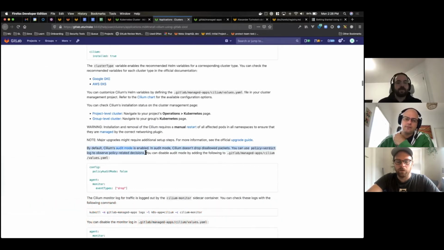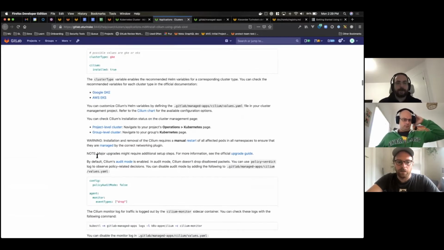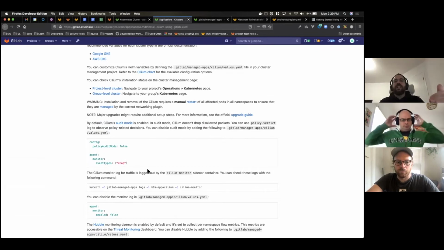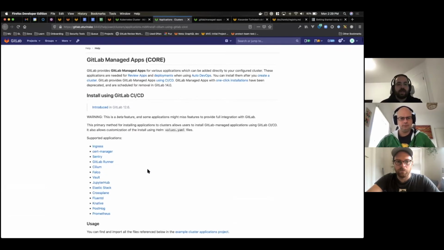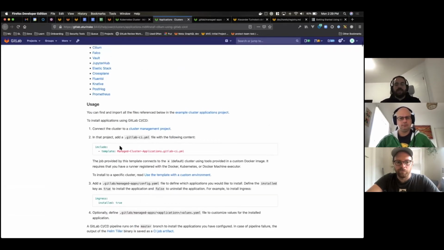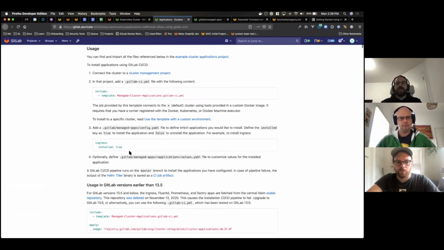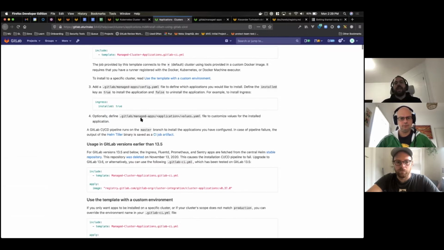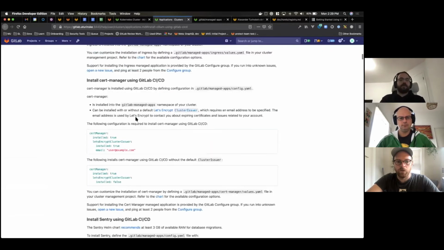Oh, and here's the documentation around installing Cilium that mentions that here. Exactly. And at the top of this file, you have this information about the structures in the directory that we are talking about. If you go to the usage, you have all these specific requirements, you have the template. You have a main config file, and then you can overwrite each application by creating a folder with the same name and a values.yml inside. Cool.